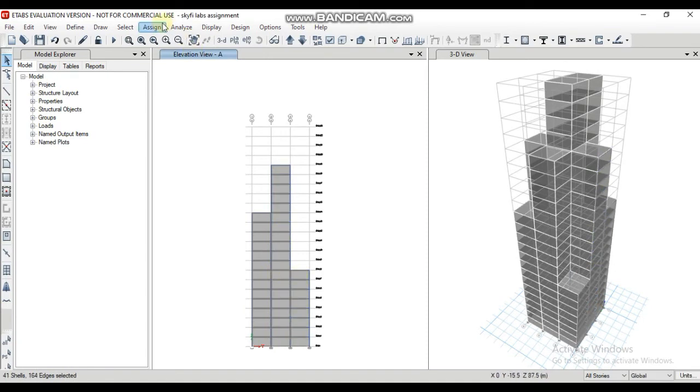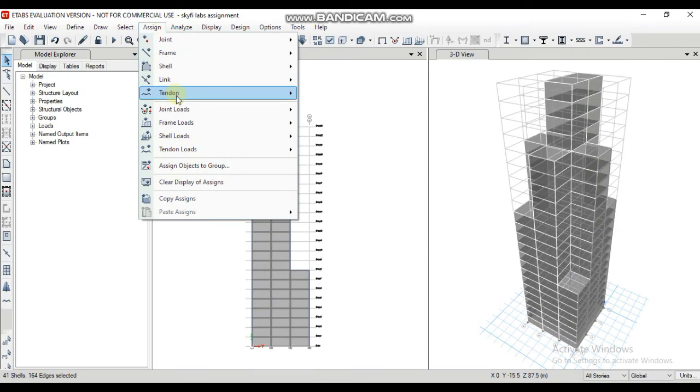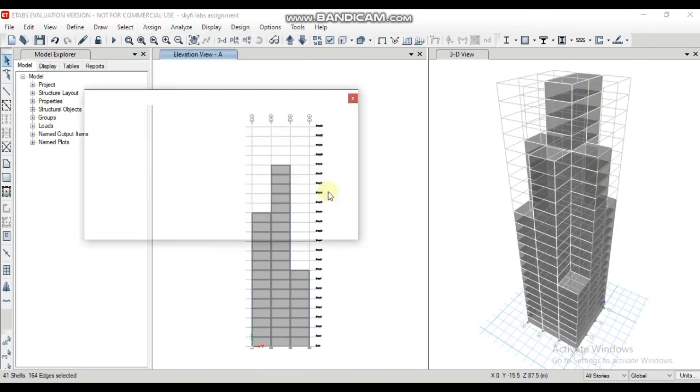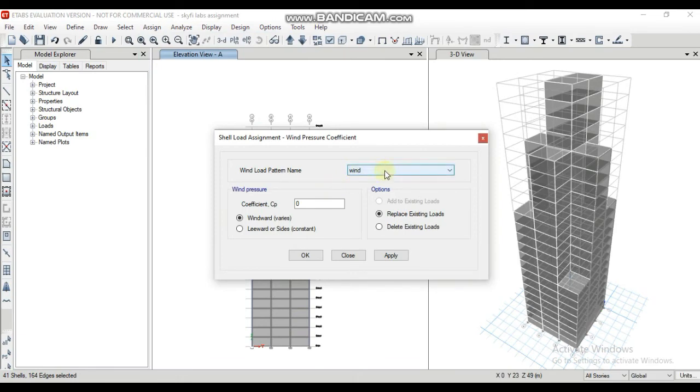Then go to Assign, select shell loads and click on wind pressure coefficient. Give coefficient value as 0.8, windward side, and apply. Click on OK, as these coefficient values you can get from the code book also.